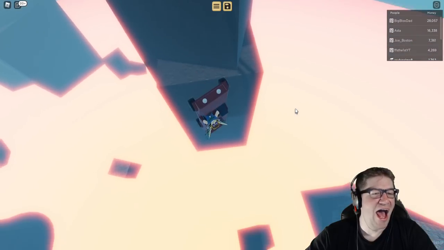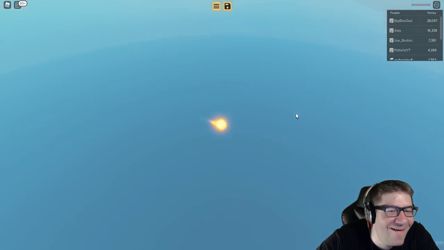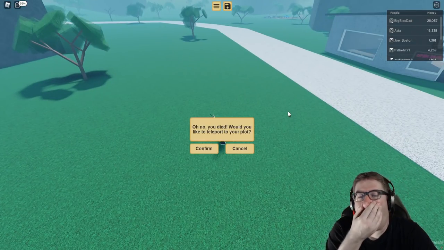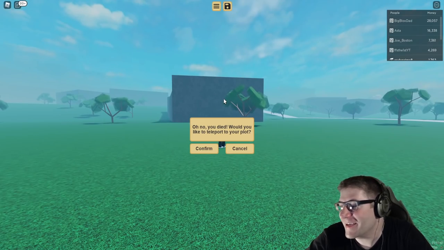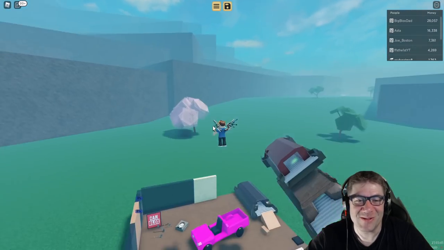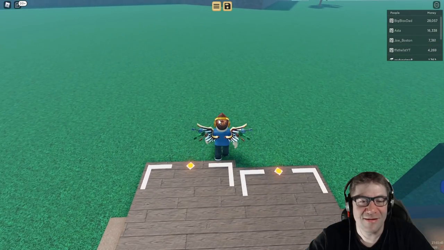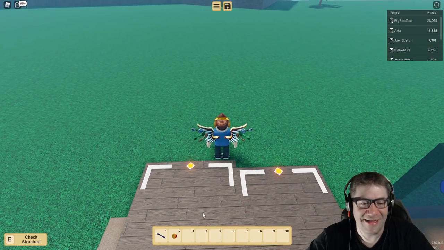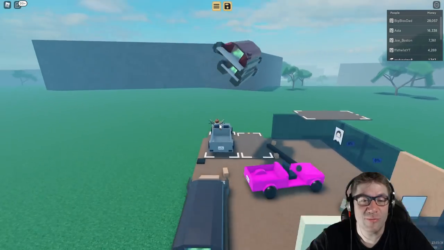Oh, no. Oh. That was a glorious death. I think that was good. That was awesome. Okay. And that got rid of my axe. But I get to keep my blueprints. I'm glad about the blueprints.